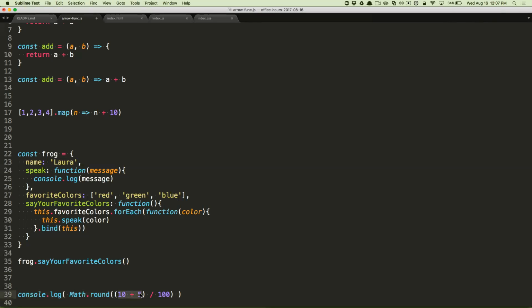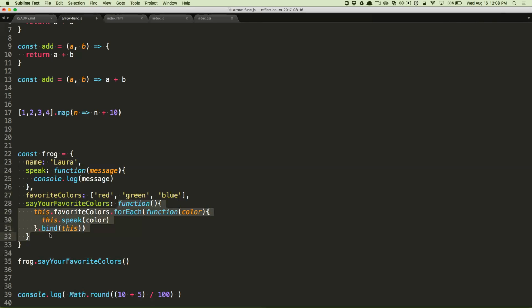And the computer has its own order of operations for non-mathematical things. So in order for us to call forEach, we must figure out what the heck this is. So we have to do that part first. Okay, and that happens, I guess that's interesting, within Frog. It must happen outside of the function, when we execute the highlighted function that I've just highlighted.